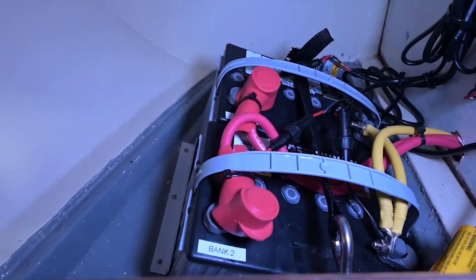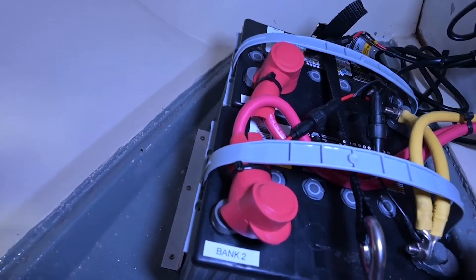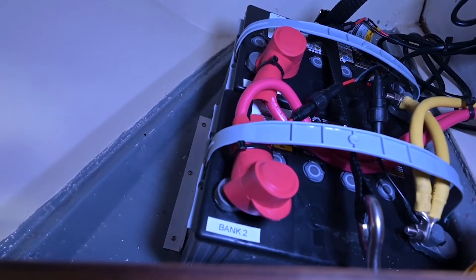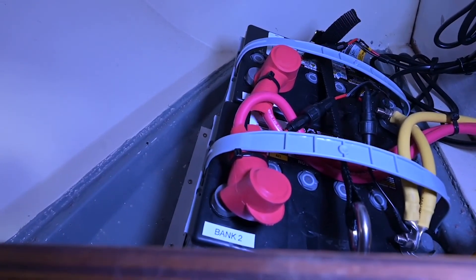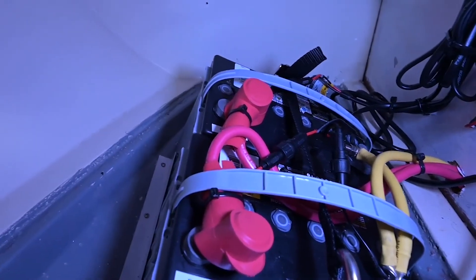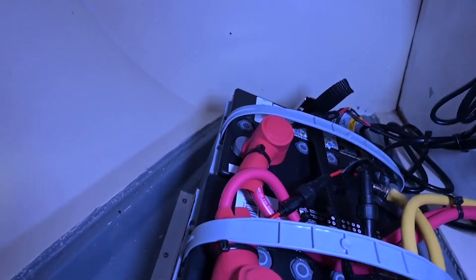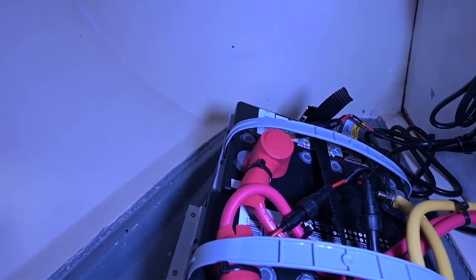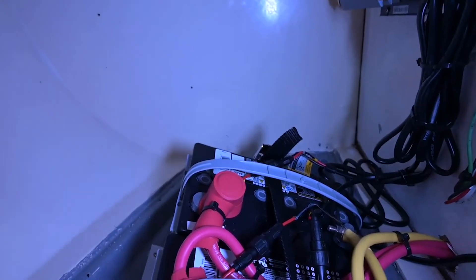There's my battery charger, and there are my batteries! The old holding tank indentation in the hull was nicely cleaned out and painted with bilge paint — about four coats. My batteries are AGM, so they're non-serviceable, they won't leak even if upside down, and they're tied down tightly. I had Pacific Yacht Systems install everything because I wanted it done right.